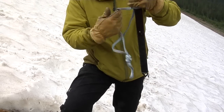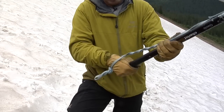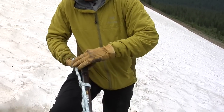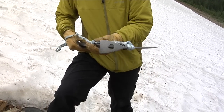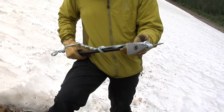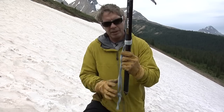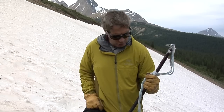I have a place to clip in if I get nervous. Then I can just slip my hand in. Now it's difficult for my hand to get out of there. I've got a sling attached to the top of my tool, and I carry it with me. I can quickly use it if I'm in steeper, more technical terrain and I don't happen to have a technical ice axe with me. It'll work, and I've got a place I can clip in at the bottom with my ice axe buried in the snow to build an anchor or do whatever I want to do.